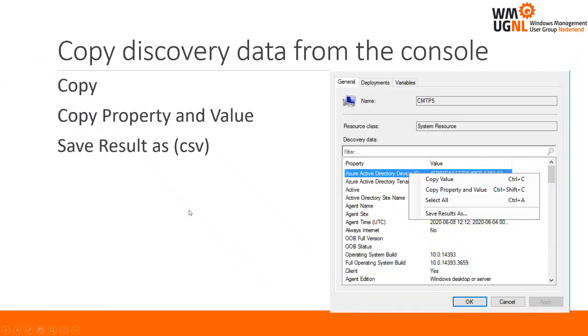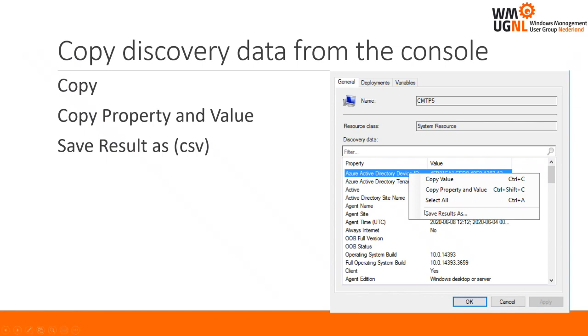So that's really good. They're also doing things that I wished we had for, I don't know, 10 years. I can actually right-click an object now under devices, and I can copy the property values. And how many times haven't we wanted to have that? That's amazing. I hope it's easy in the console, because it looks easy to me, and it makes so much value and will make our lives so much easier.